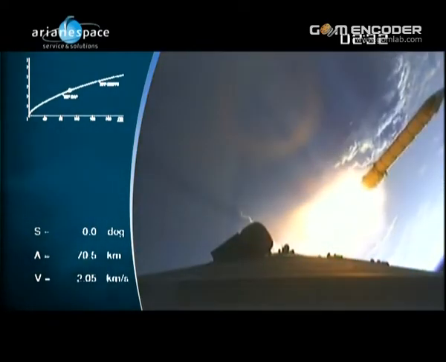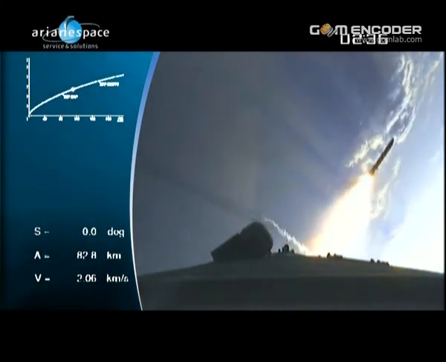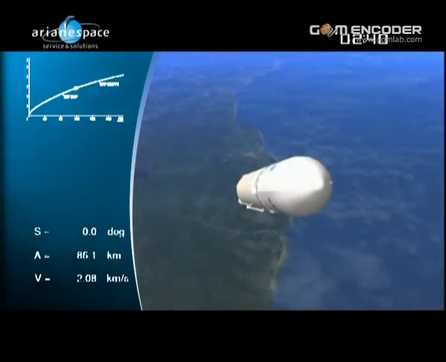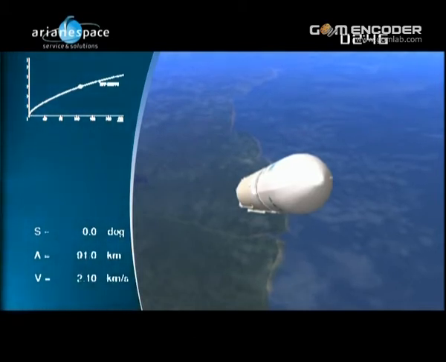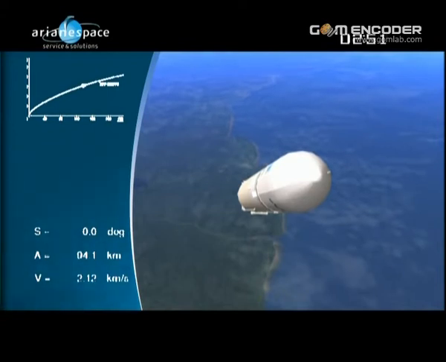And here we're seeing separation of those boosters. So they go falling back to Earth. They've burnt all their propellant. We don't need them anymore. And Ariane's lost about 2/3 of her body weight. If you take a look at the tip of the launch vehicle there, you'll see what we call the fairing. This is protecting the satellites from the rigours of the launch.